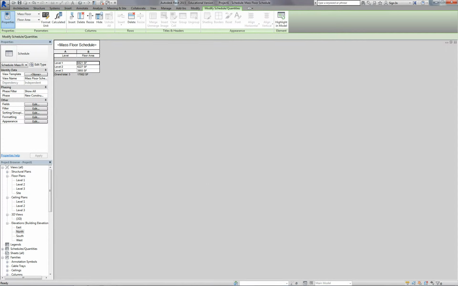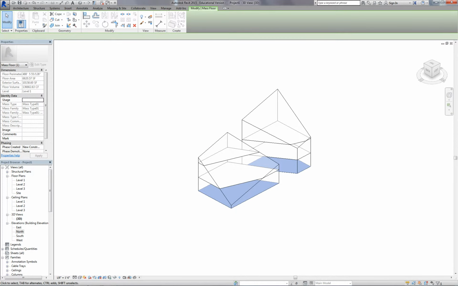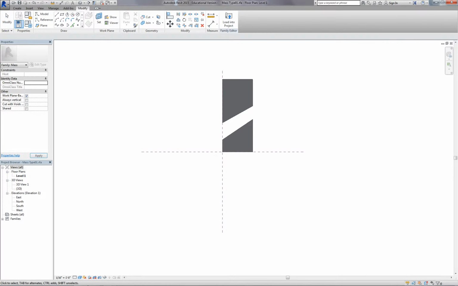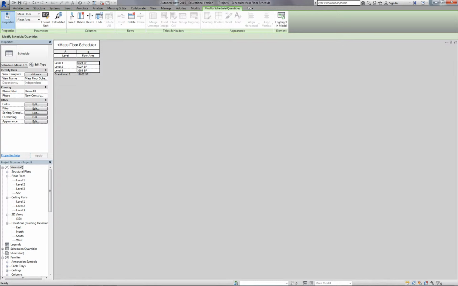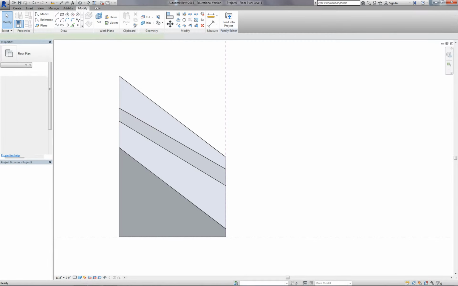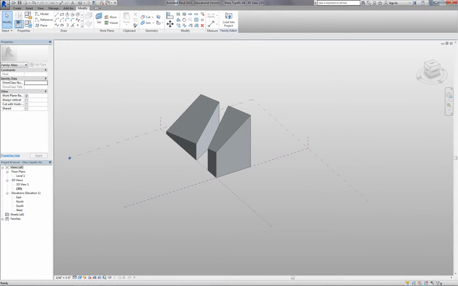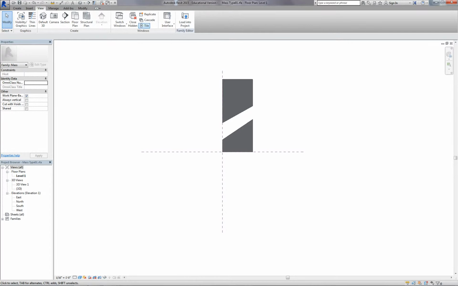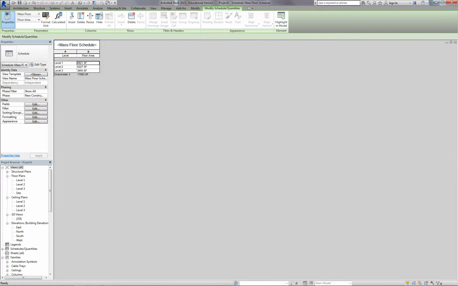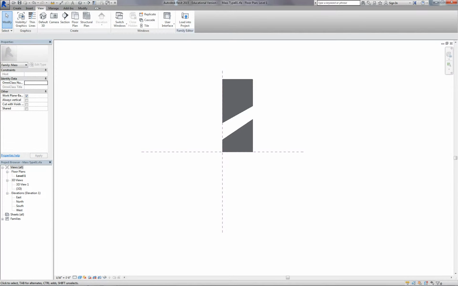Now, the great thing about this, I don't know if it's so great, but you see how I'm toggling through all the viewports. If you go to view and say close hidden, this will just open one view for each one. So when you want to toggle, it's not a big deal.